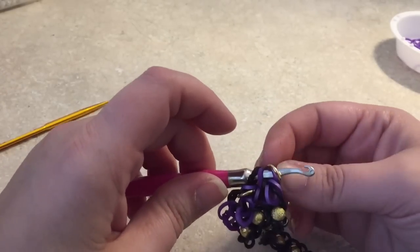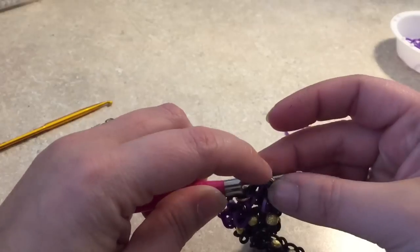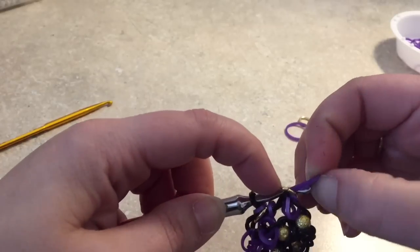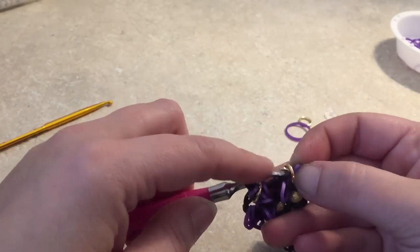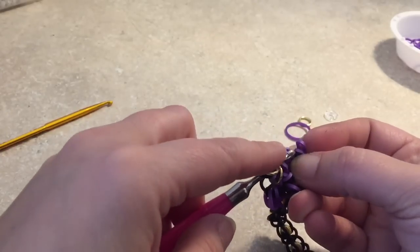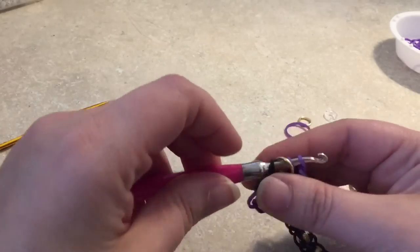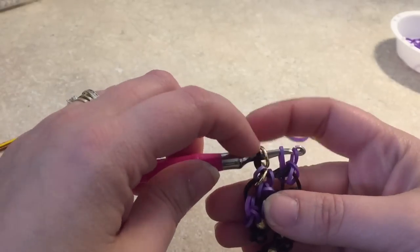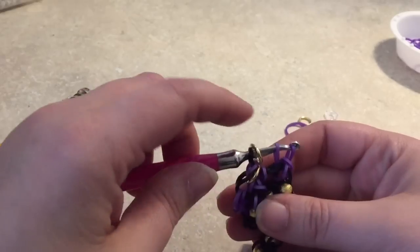what do you call it? Jump ring. So that's not going to work either. Well, I guess it would. You could just kind of pinch it. Anyway, you got to take the first two off and get that jump ring in between your last band and the second band.